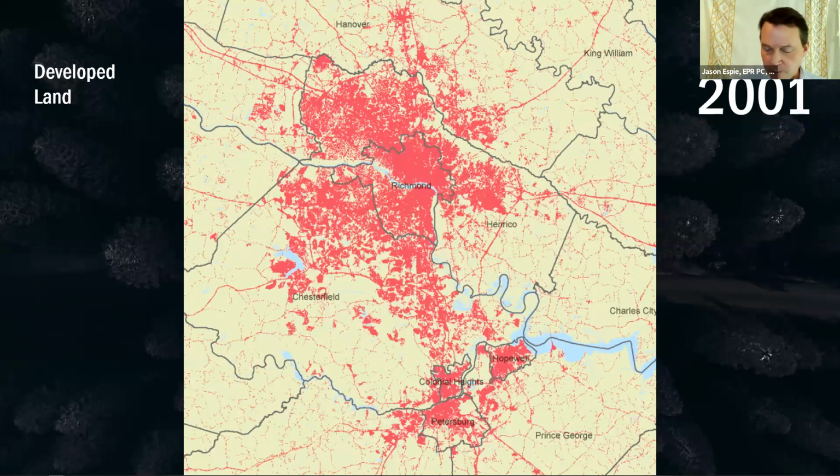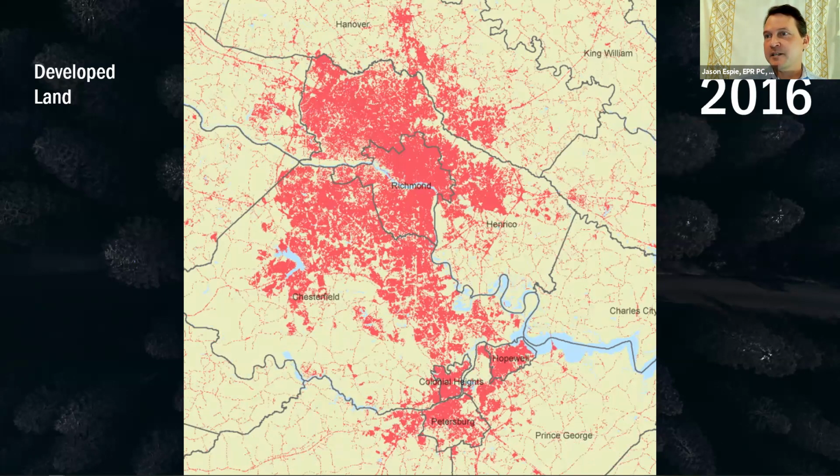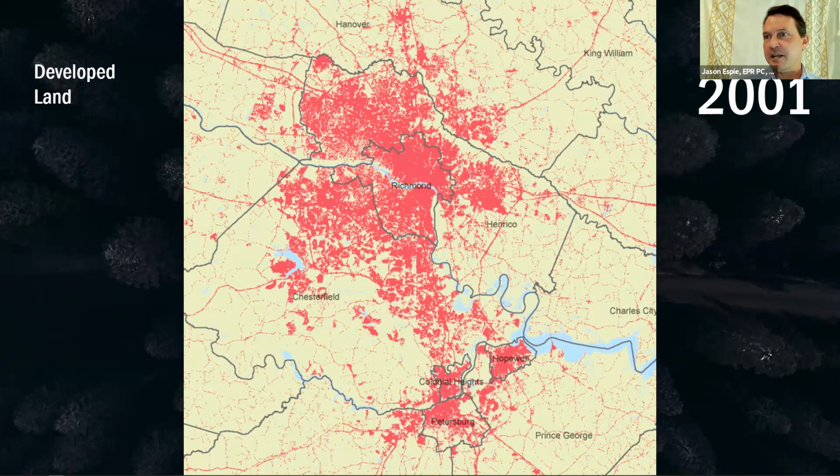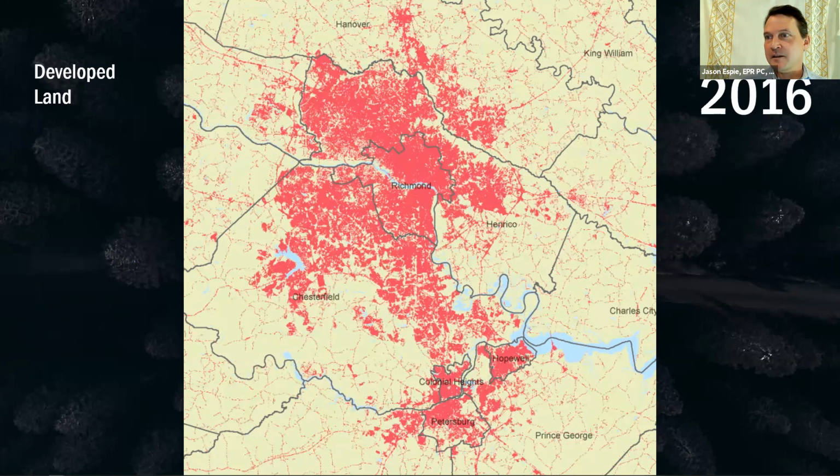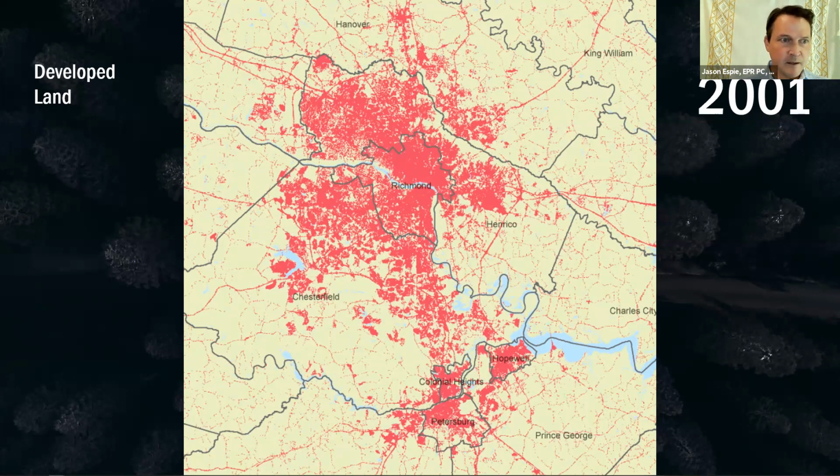We're going to scroll a couple areas of Virginia. This is 2001. It's the area around Richmond. I'm going to toggle back and forth between these. You might want to take a look at some of the areas that change. For example, 2001, and I'm going to go to 2016 and highlight some areas like in here.